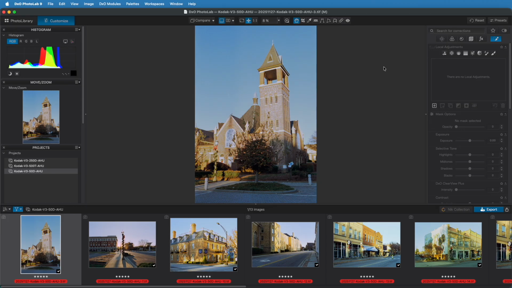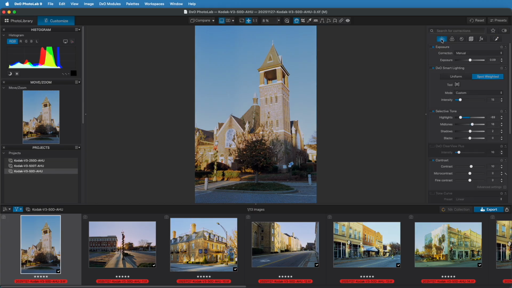That is the basics of what you're going to be looking at. We've talked about your photo library in the Customize tab, and we've looked at a lot of the tools in the photo library, or sorry, in the Customize tab. Now, one thing you can do is you can customize things. So let's say you just really wanted to have just the basics. You wanted to have exposure, say DxO Smart Lighting, and ClearView. You could just come over here and click this little star beside the ones you want to have. Okay.